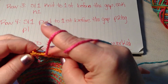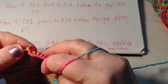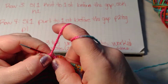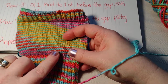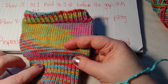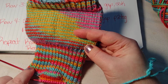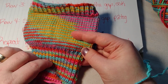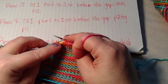Now, before you start this heel turn, if you're worried about possibly messing up and having to take out or having to put it down and not remember where you're at, you can do what I do and put a piece of thread through. So if you can see here, there's a piece of dark blue thread through that row. So if I needed to frog it or rip it out, I could rip it down and stop there. When I did my first sock, I put one into a knit row on the heel flap, just so then I could rip it down just to there. But, let's see. Now I'm purled one before this, back to the pattern, sorry.